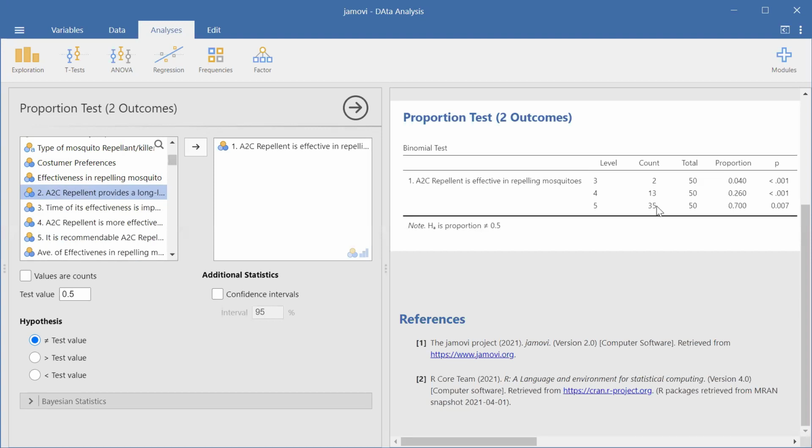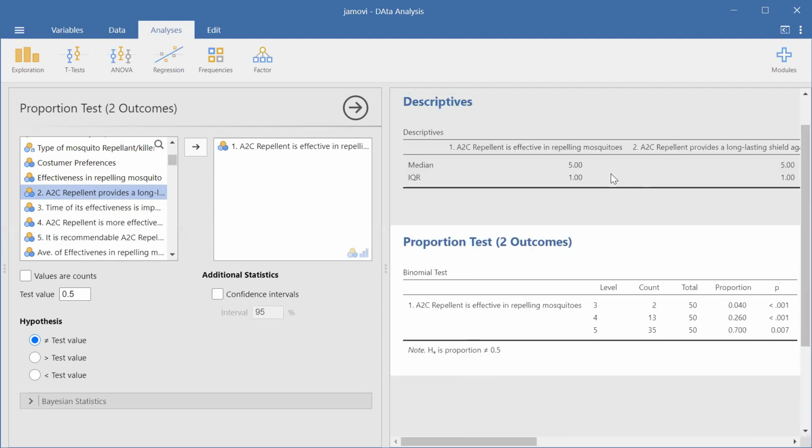So the total here is equivalent to the total number of respondents. And we can see here that there is no 2 and 1, which means there are no respondents who answered strongly disagree or disagree.